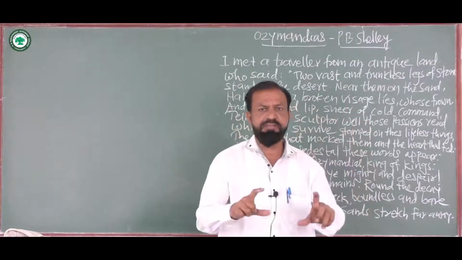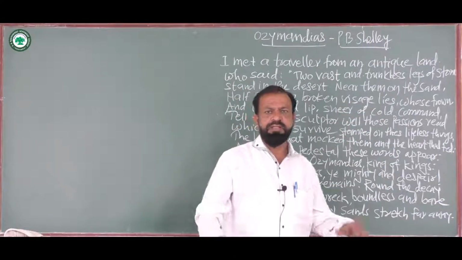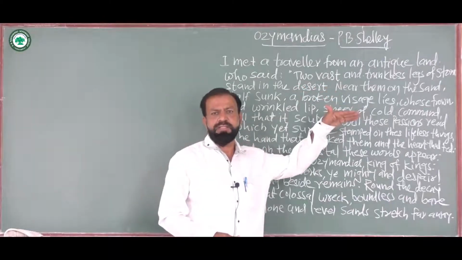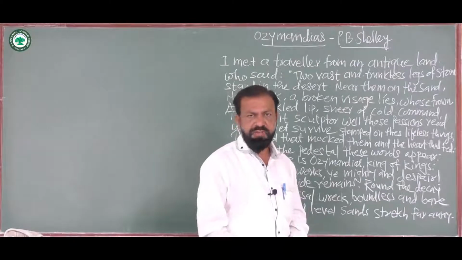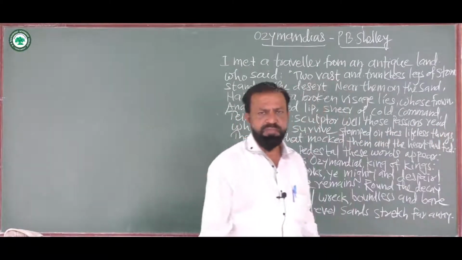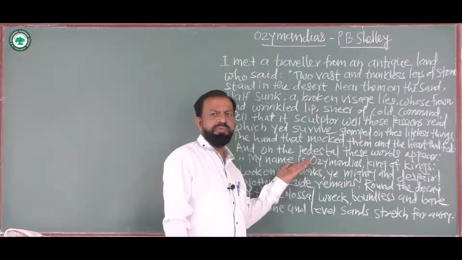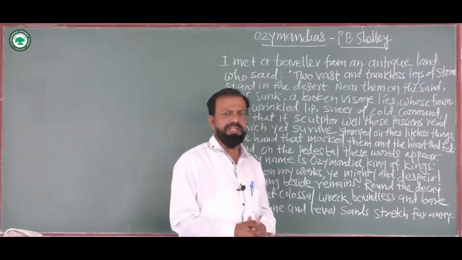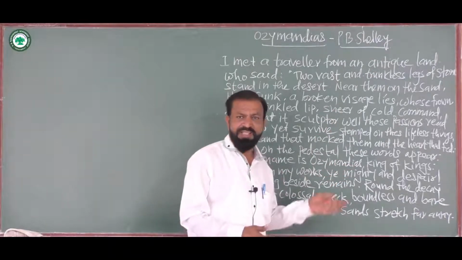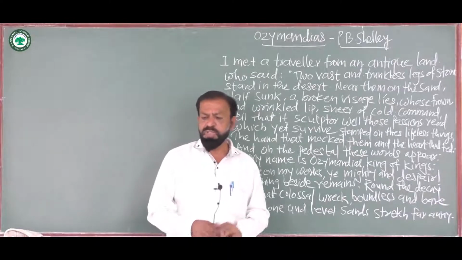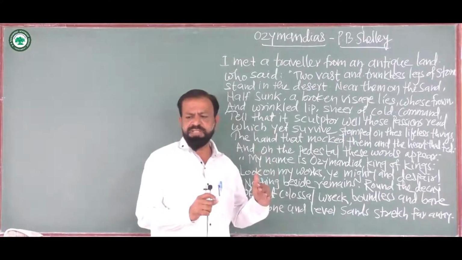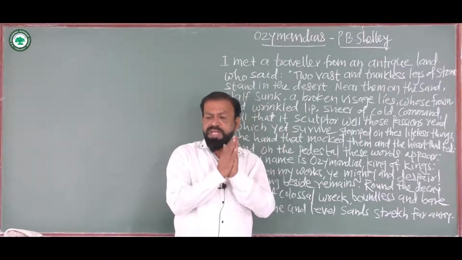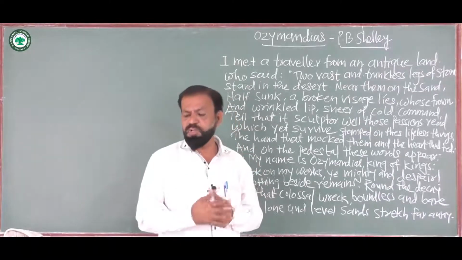The first 8 lines of Ozymandias, or we can say the octave of the sonnet, describe the character of Ozymandias, and the sestet gives us the message. After the break after the 8th line, which gives us the character of this Ozymandias, how he is proud of himself, that is, my name is Ozymandias, King of Kings, how he describes himself, this is known as the volta. So the last part, that is the sestet, is just a comment on the first part, and the octave, that is the first part, is the frame narrative, and then it describes the statue of Ozymandias.